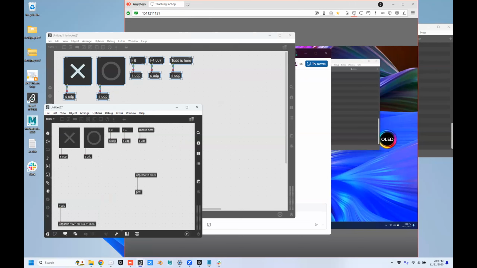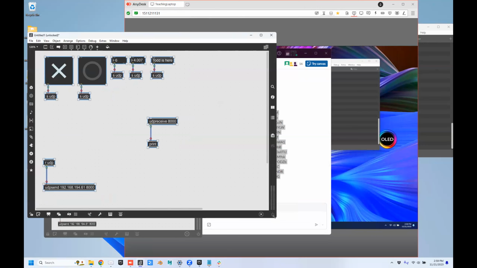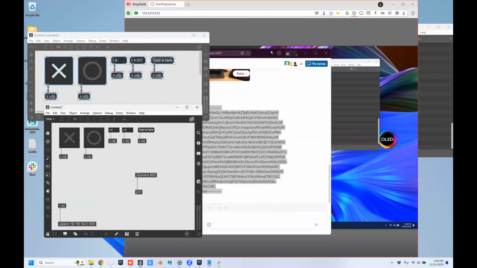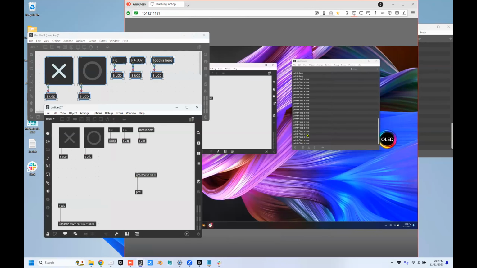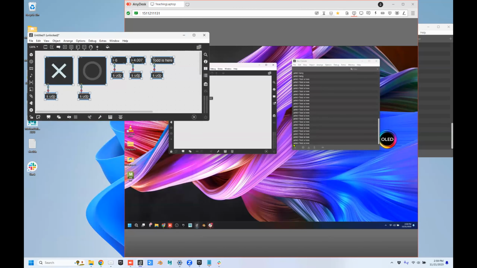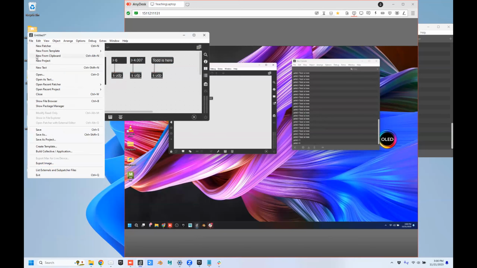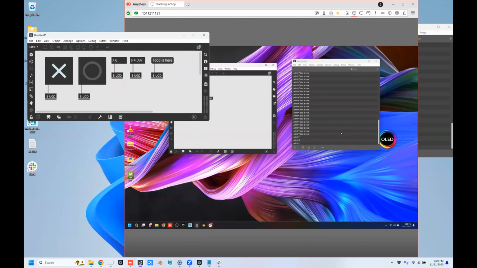You can make this, lock it, and then other folks can actually do the show control, and then you can actually send it to my computer in Brooklyn too. So if anyone feels like doing that, they're welcome to do it right now. And we can see that other people are doing show control and getting Max up and running. So yeah, again, the copy compressed, take those numbers and you say new from clipboard, and look, a ghost is now controlling across the internet waves, right?